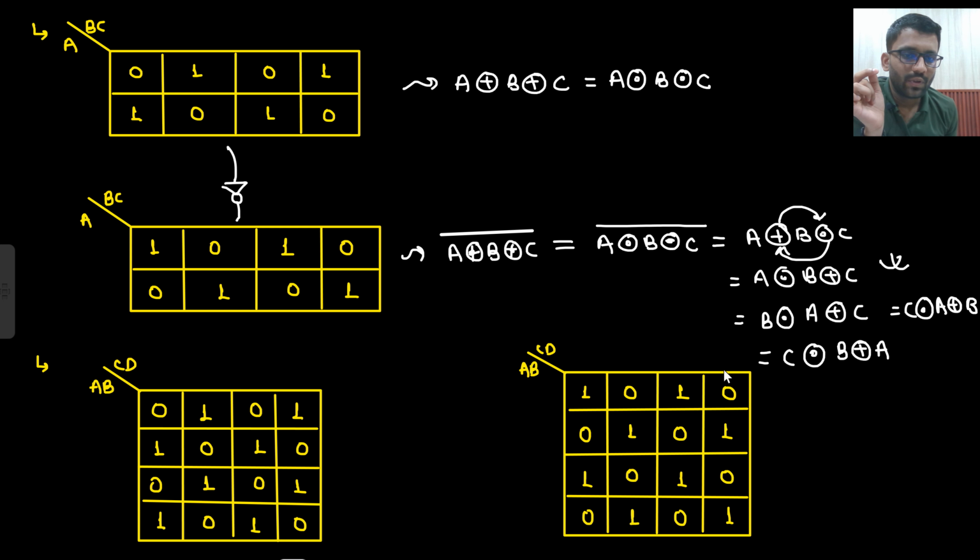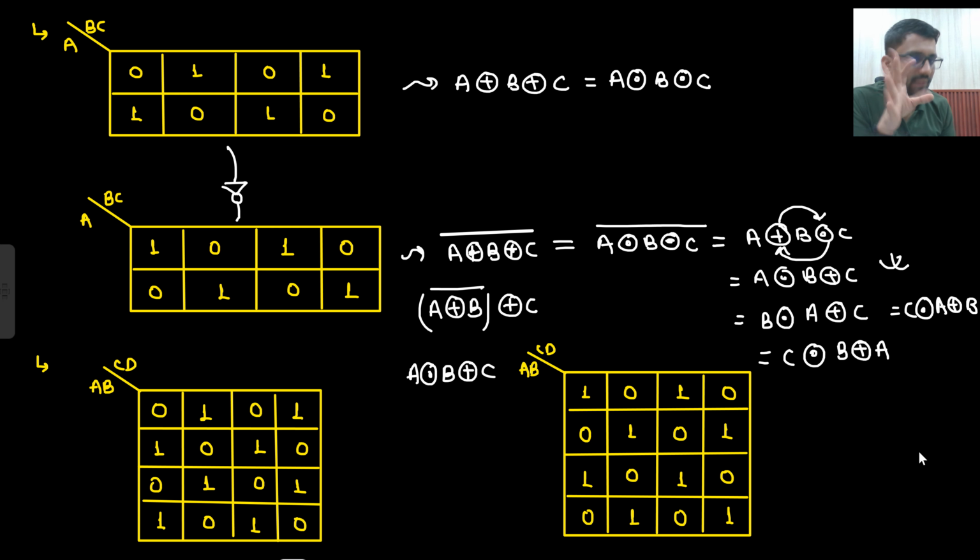Let's just say I prove this statement. So how can I prove this one? Can I write it in this manner? The bar is coming on 1 and then this. Now what is A plus B whole bar? That is this, right? And here is this one. So you can prove anything. Now here these two are just inverted. B is coming here, A is coming here. So both things are the same. Here also C and B are inverted. Basically anything can move around. You can prove this one. How will you prove this one?